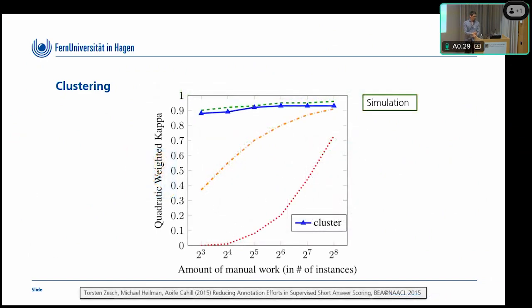So we ran a simulation study. Again, this is a different task, which is why the curves look a bit different. But again, this is a log x-axis. And the simulation looks very nice. With the clusters, we get as close to the ideal condition as possible. Okay, I cherry-picked that. There were other charts that did not look nearly as nice as this. But there are situations where it is working.